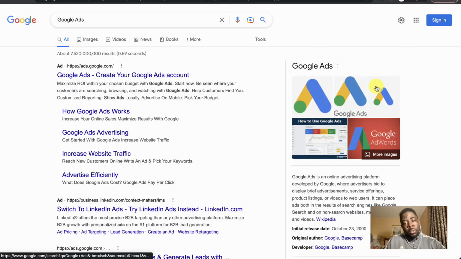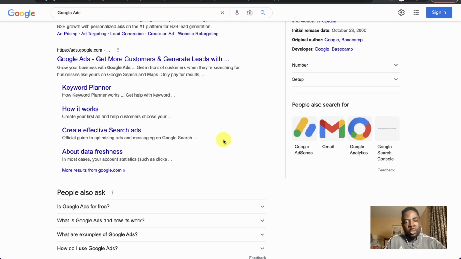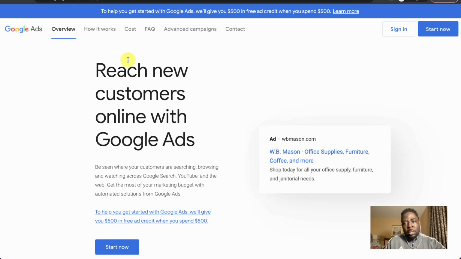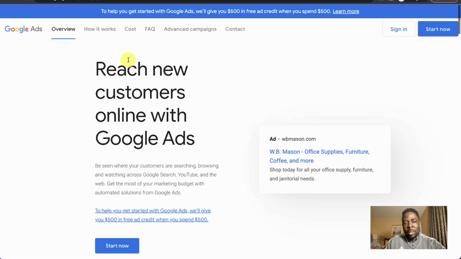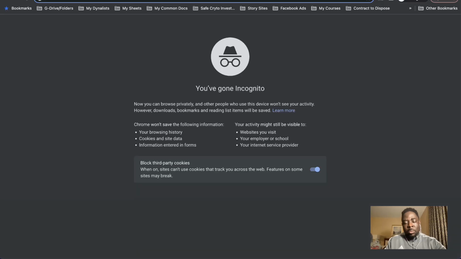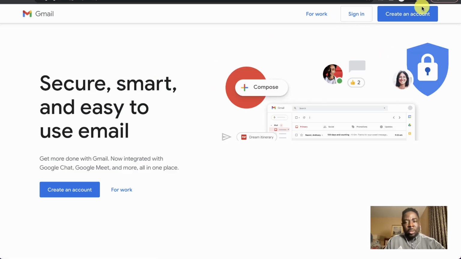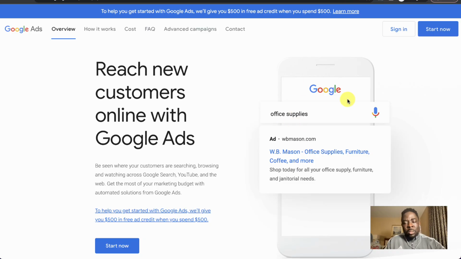Google Ads. So Google Ads is a platform that I don't play with too much, but it's where I started from. So once in a while, I still play with it. If you want to advertise on YouTube and Google, you want to go to Google Ads, okay? And you need a Gmail account. If you don't have a Gmail account, don't play yourself. Go to gmail.com first and set up a free account and then take it from there. You just see this is gmail.com and click create an account. If you already have a Gmail, that's what you will need to sign in to your Google Ads.